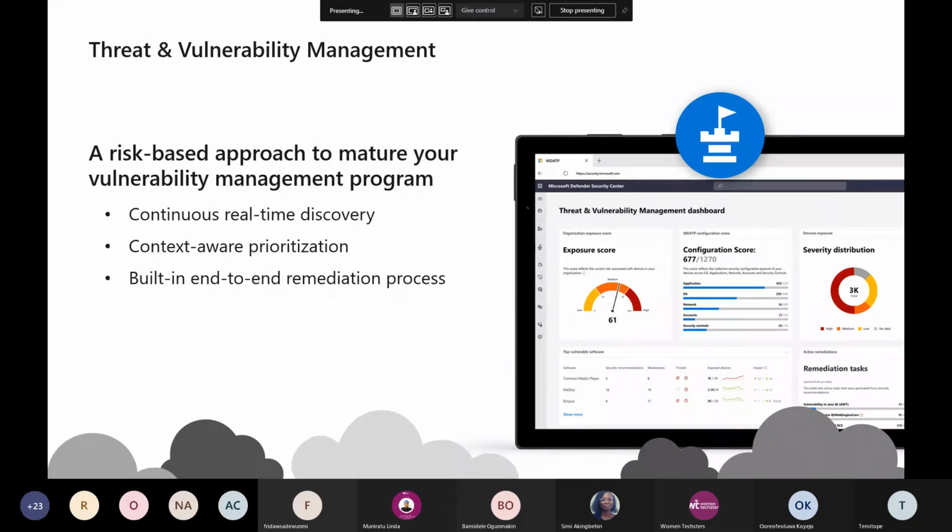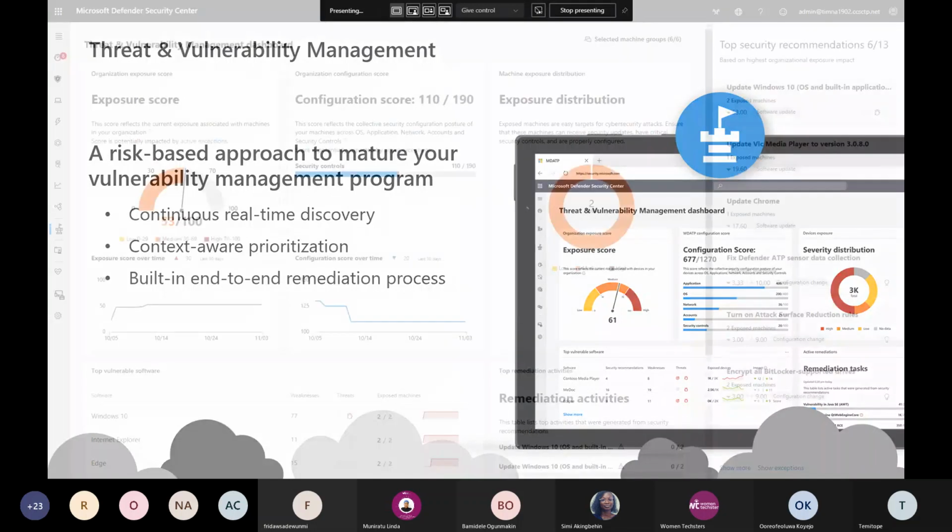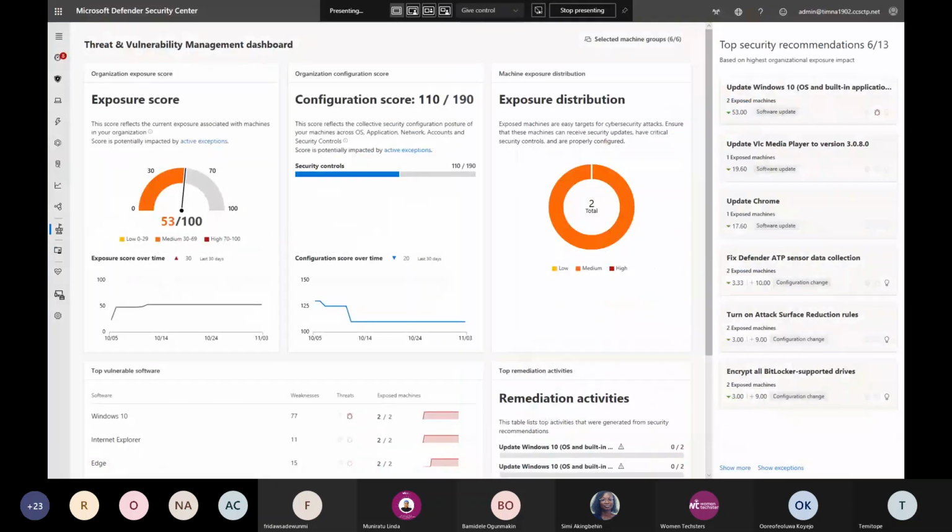So where is this intelligence coming from? Is it a disclosed vulnerability? Is it from a breach that happened recently from that software? You are also going to be able to make plans to remediate any of these vulnerabilities that are found, all without having to run vulnerability scans every month or every few weeks. It's just real-time information. As long as the devices are communicating, you have this information available on the dashboard.